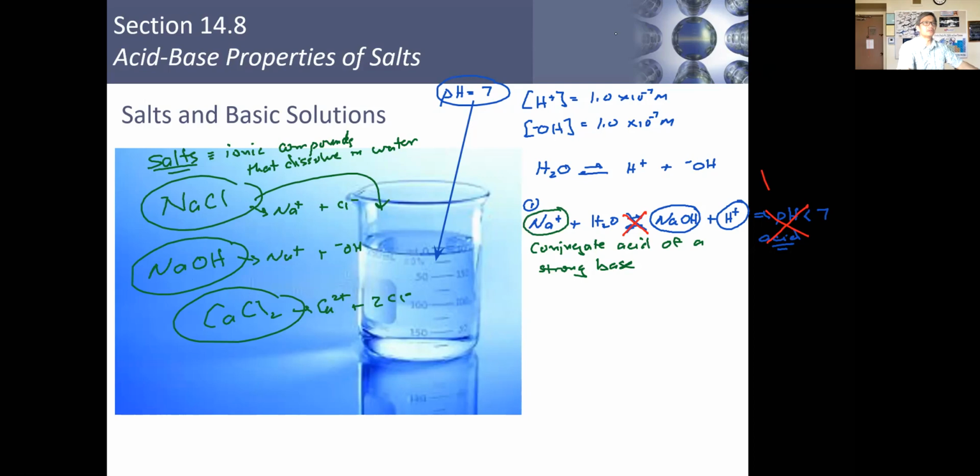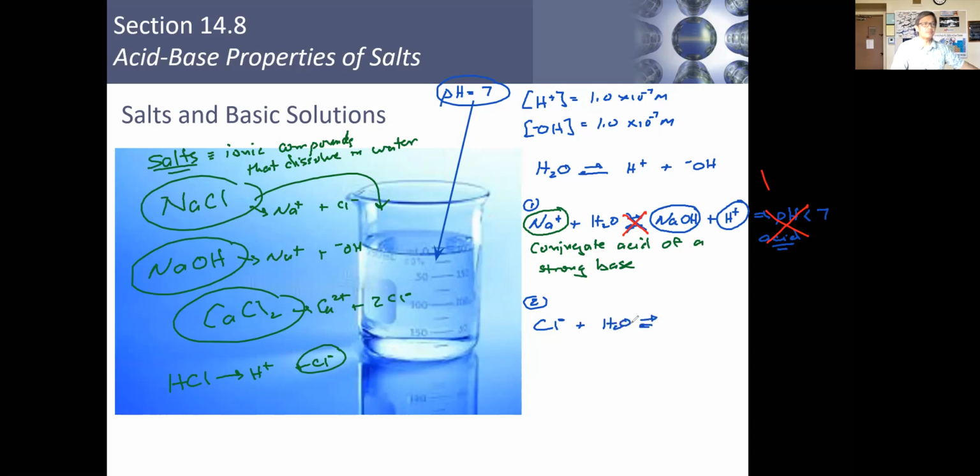Okay. All right, let's take a look at another possible occurrence here, and that is the chloride ions. Let's take a look at the conjugate base here of a very strong acid. The reason why this is the conjugate base of a very strong acid is because if we took hydrochloric acid and dissolved it in water, we get the hydrogen ions and the chloride ions. So this is the conjugate base of a very strong acid. Let's see what happens when we react it with water.